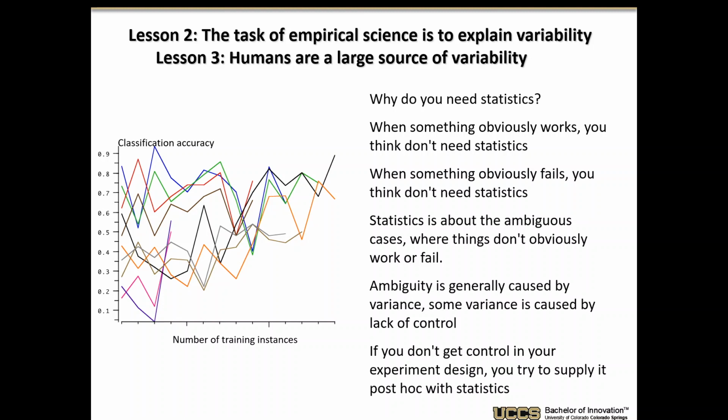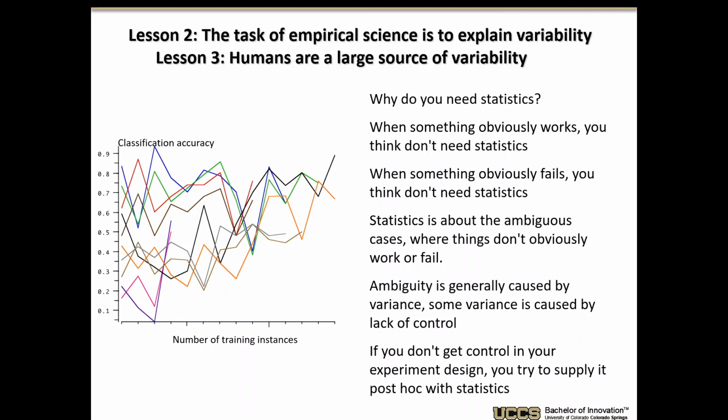So when you have a lot of variation and you hide it by reducing the data for presentation, you can think you have a nice clear case. But when things are bouncing around all over the place, you may or may not have that. Until you look at a deeper level and know what's going on, you may or may not be able to answer that. Ambiguity is generally caused by variance, and some variance is caused by lack of control. If you understand what's causing the variance that's making your data go up and down, maybe you can redesign an experiment that reduces it.